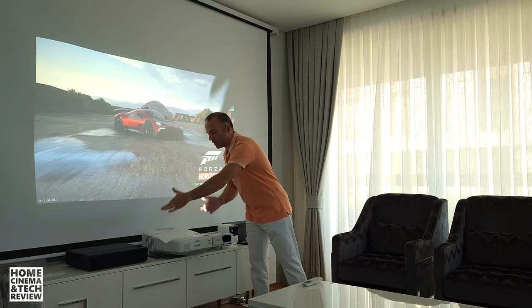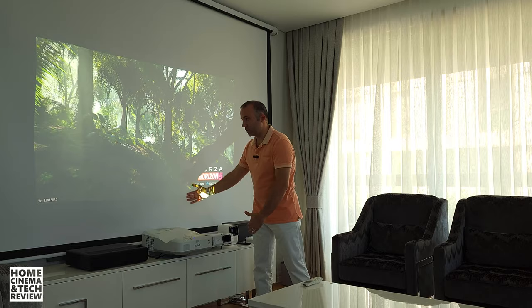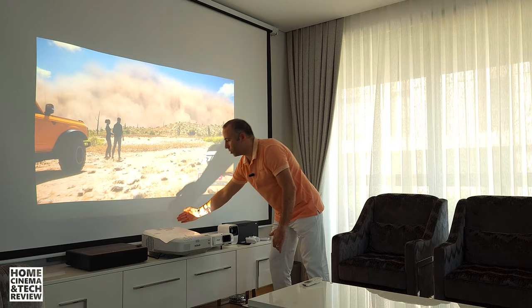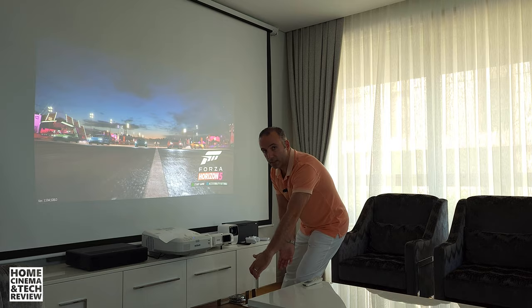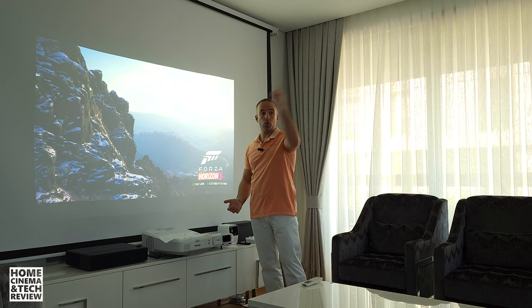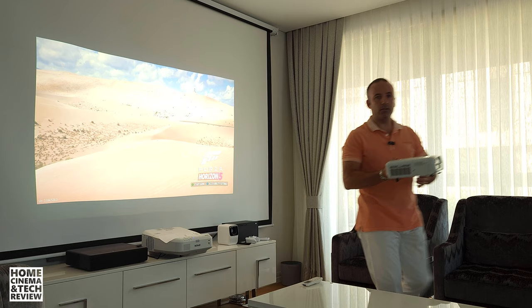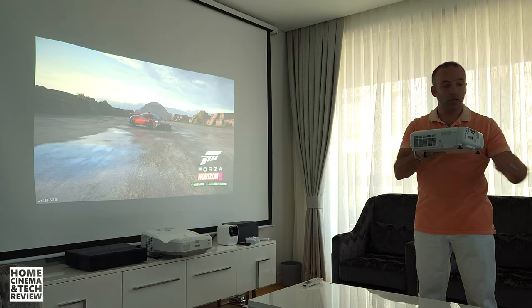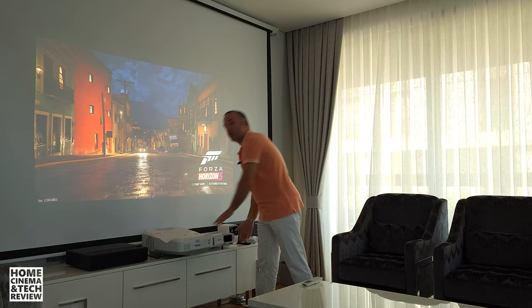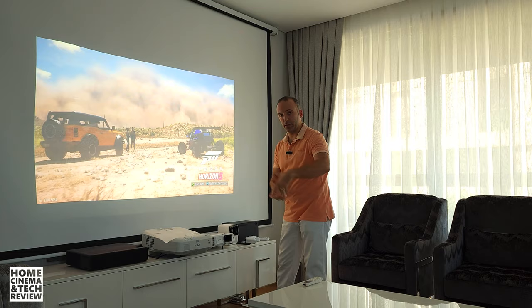So there is a reason these things are expensive — you get a huge amount of brightness and can use them in sunlight, but if you want to use a regular projector in sunlight you have to get very close and accept a smaller image. Short throw projectors have their own place: their optical lenses are more expensive because throwing light from a short distance requires a custom, larger lens — that's why they cost more than regular throw but less than ultra short throw.